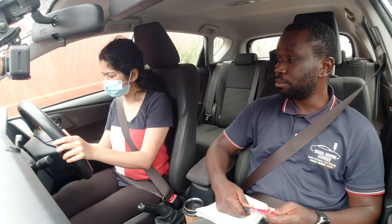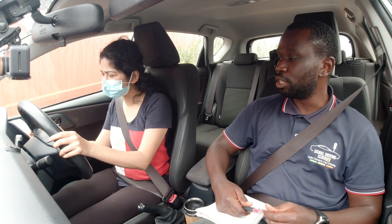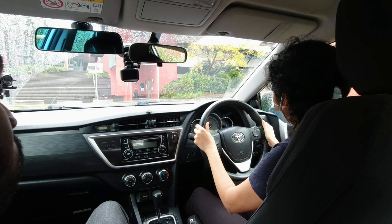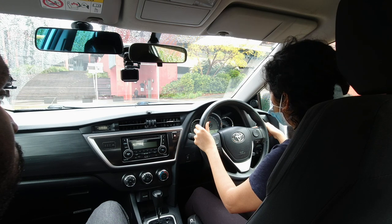Headlights and high beams. I think the headlights are already on, so you can turn them off first, or completely off, and then turn them on again. Headlights and high beams. This is high beams, right? No.